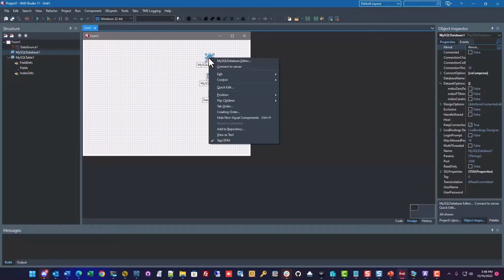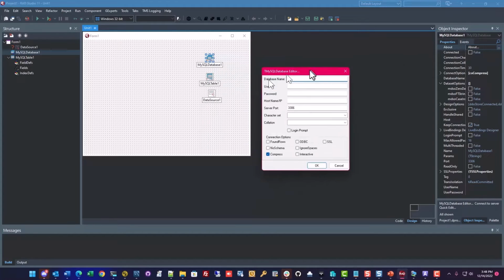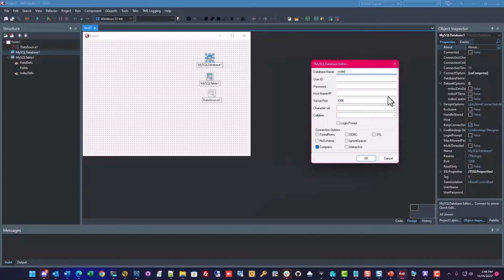You can go in here and select the MySQL database editor, or you can type in the properties there, or do them in code. With my own products that I write based on MySQL, I actually do it in code, obviously. The database name we're going to connect to is CodeRage 2022. The user ID is also CodeRage 2022. The password is I love Delphi! You watch, I've got that wrong now.